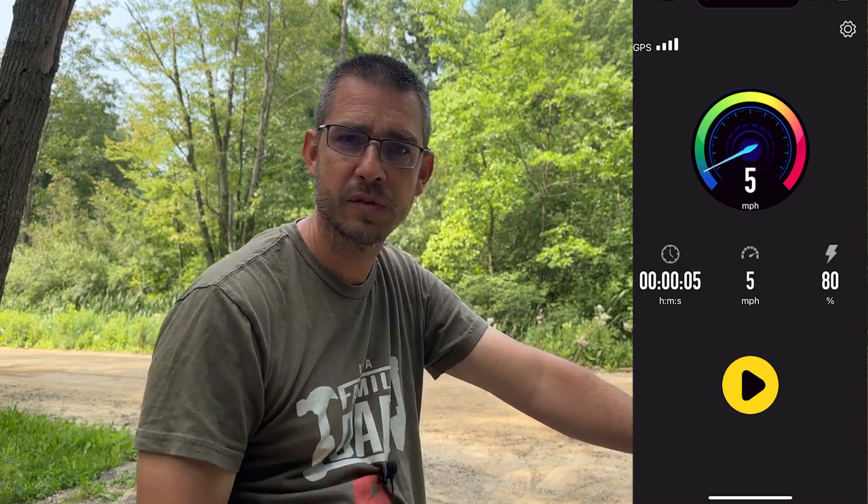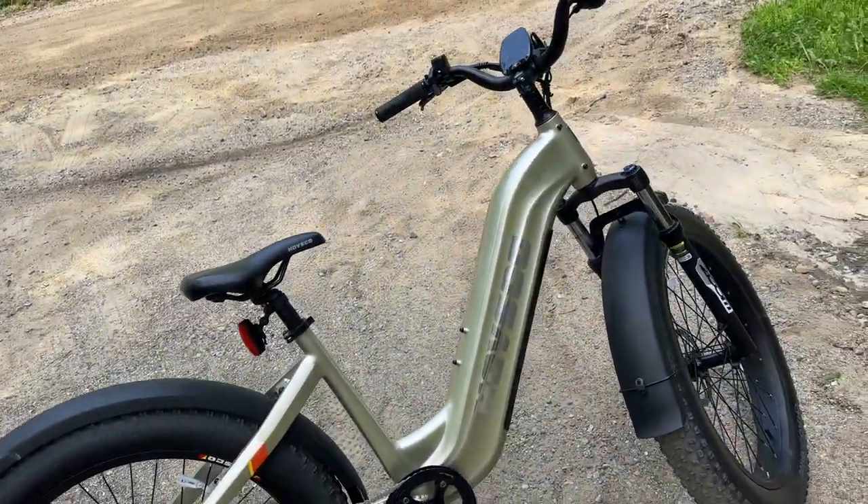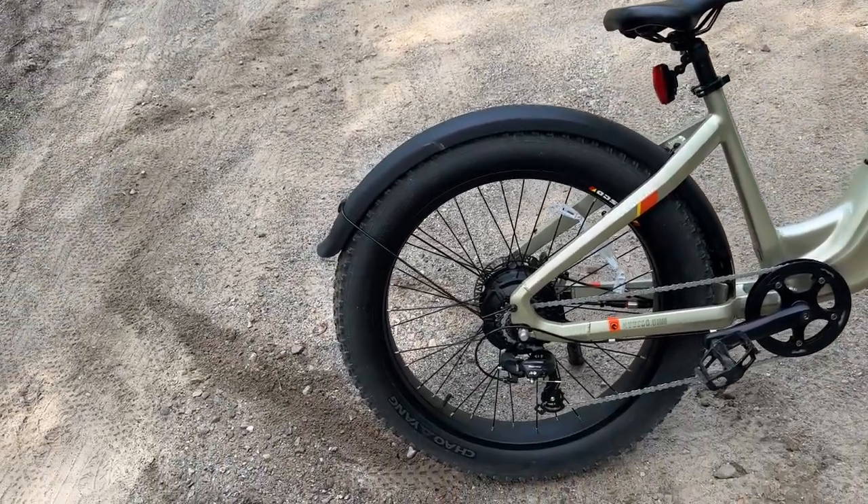It is the HOV Alpha 26-inch fat tire e-bike, a 750-watt e-bike. This one is a little different than some of the others I've tested. We're going to take it through the ropes — up some hills, on dirt roads, length tests, and speed tests. It has pedal assist and also a full electric mode with different speed levels available. It also connects with an app to control features and track your progress and miles. I'll give you a quick overview of the bike first, then we'll get it out on the road.